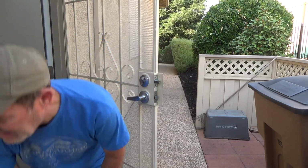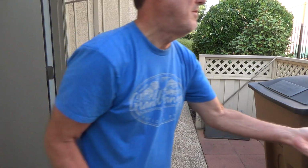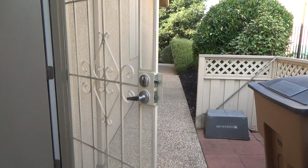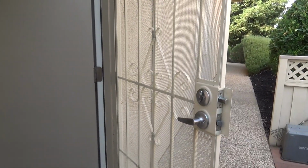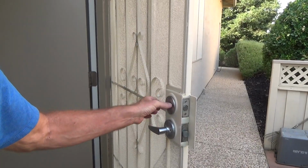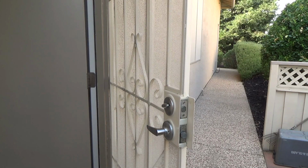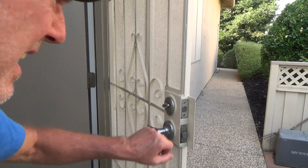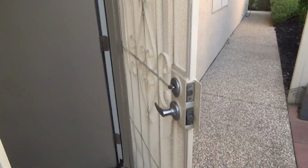Okay? Well, that was something I was remembering to do for her when I did the deadbolt, or when I did the grab bar. So that's just a nice little maintenance thing you can do. It's running nice and easy now, just because I sprayed a little WD-40 on it, spent, what, 30 seconds on it? And that's going to help her out immensely getting in and out of this door here.